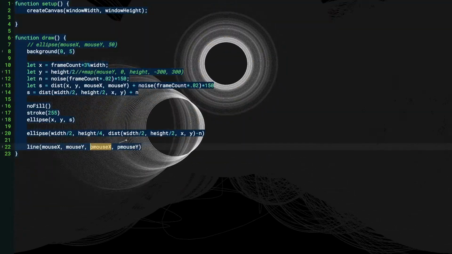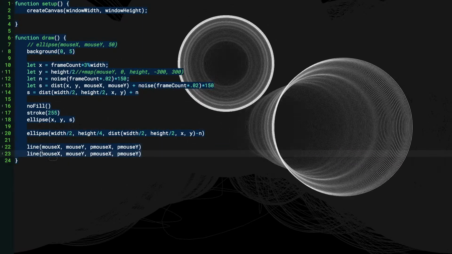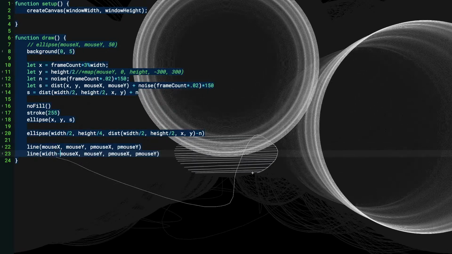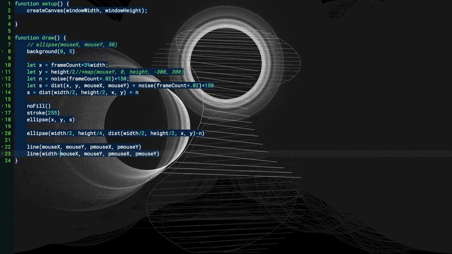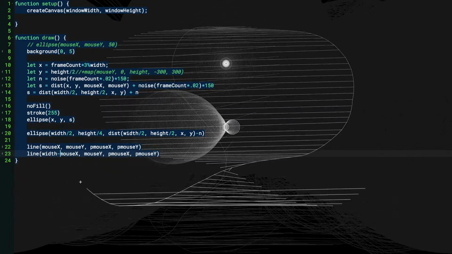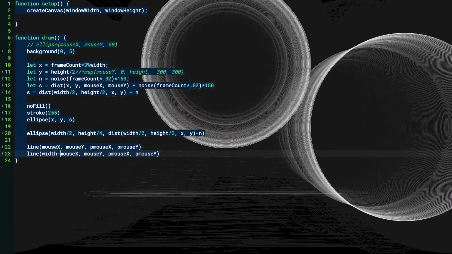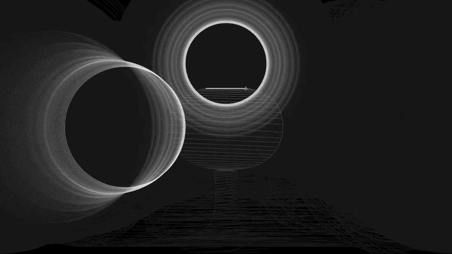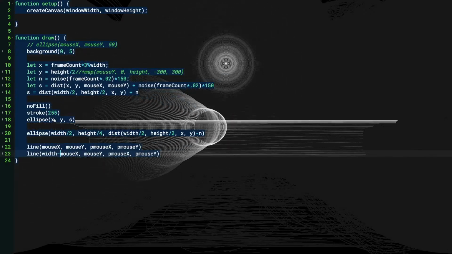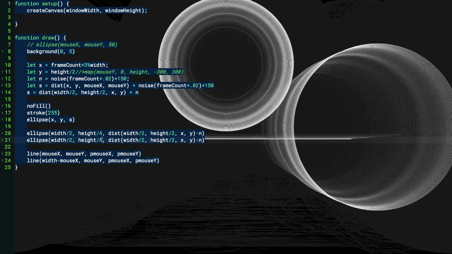Something that's always fun with the mouse is to get some symmetry going. So I'll do a width minus, and then I can draw interesting liney forms. Maybe just for some extra symmetry, let's give yet another one of these things.